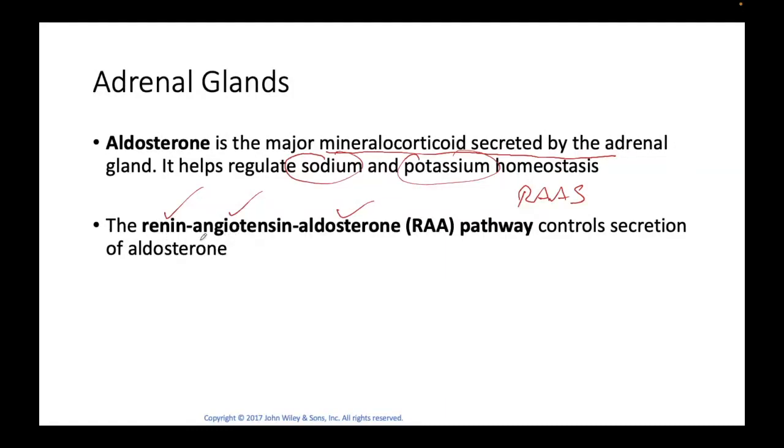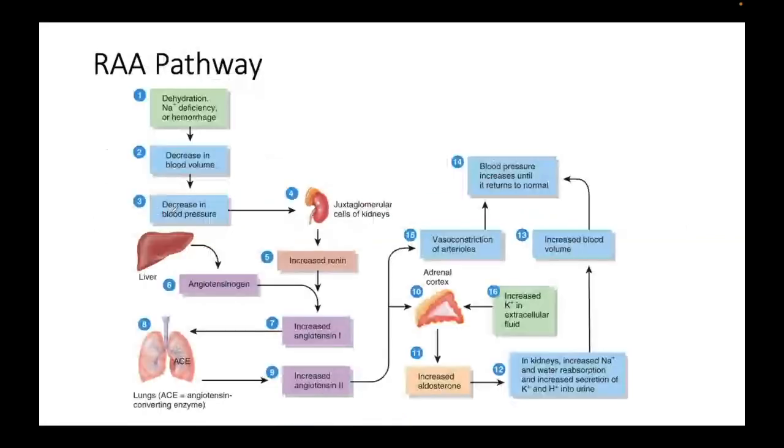Renin, angiotensin. Angio, like angiogram, angiology, means blood vessels. And when I look at tensin, I think of tension, the tension of blood vessels. Aldosterone, we know sodium involvement. And renin, the first three letters of renin, think of renal, that's kidney. So we have some sort of triggers or causes of decreased blood pressure and blood volume.